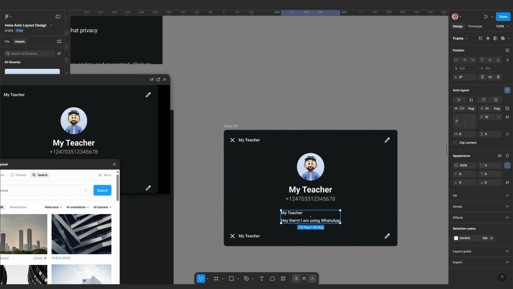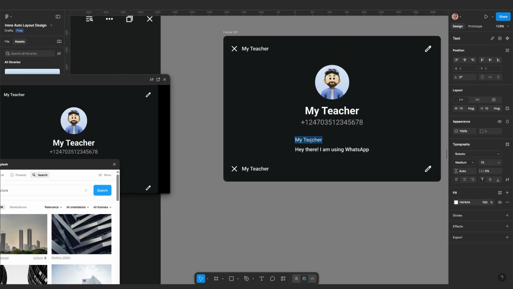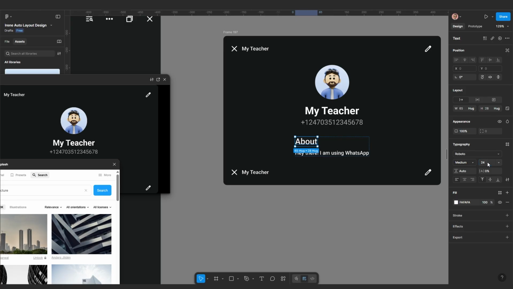So here now I'm going to say about, and I'm going to increase this guy to 24, and paste the color code here, and I'll take this one. It's supposed to be regular, and 15 is okay.